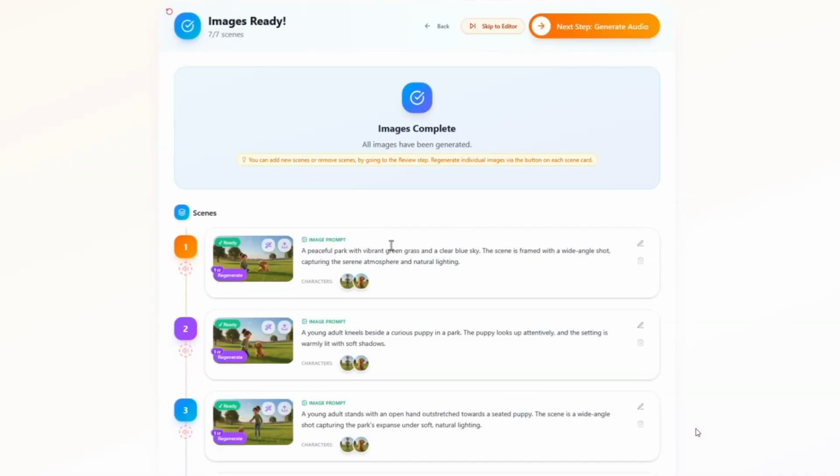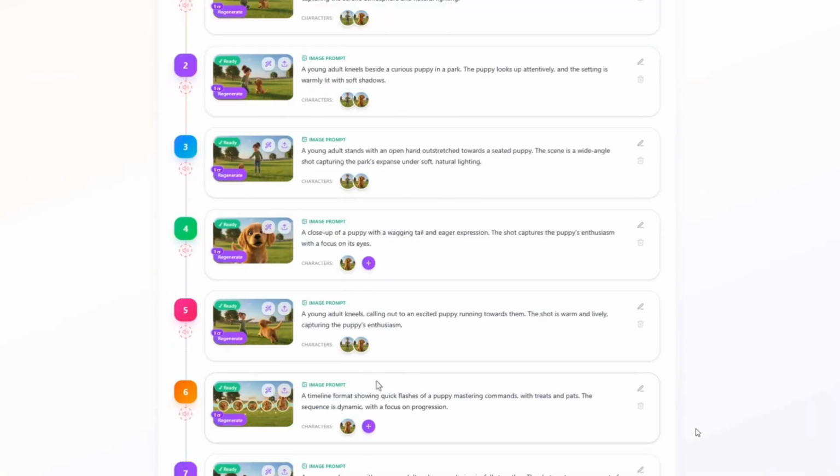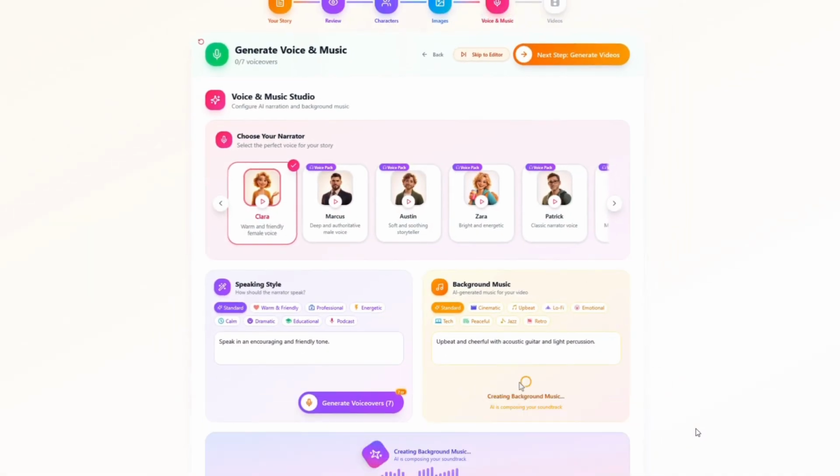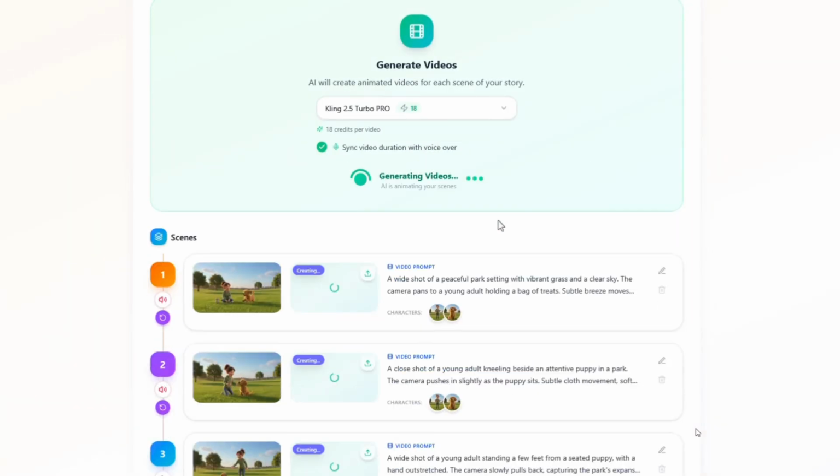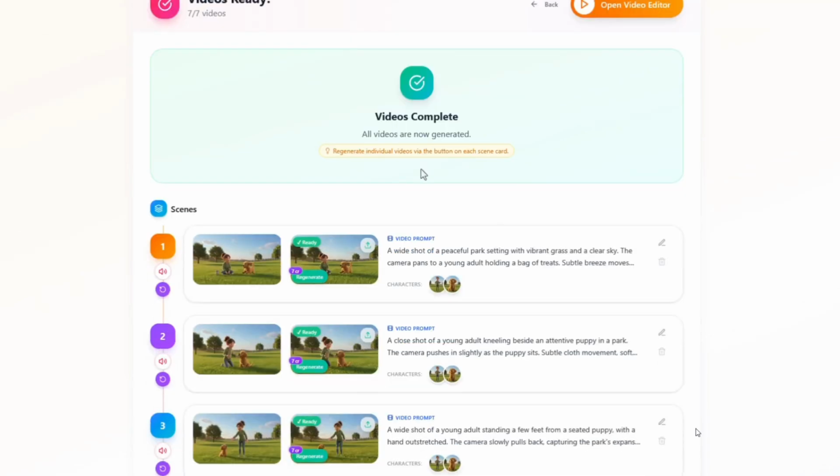Now, ToonBee feels like it's built for people who want AI to do more of the heavy lifting. You describe what you're trying to create, let the AI generate a starting point, then spend your time improving it instead of building everything from scratch. If your goal is speed, that's a big advantage.